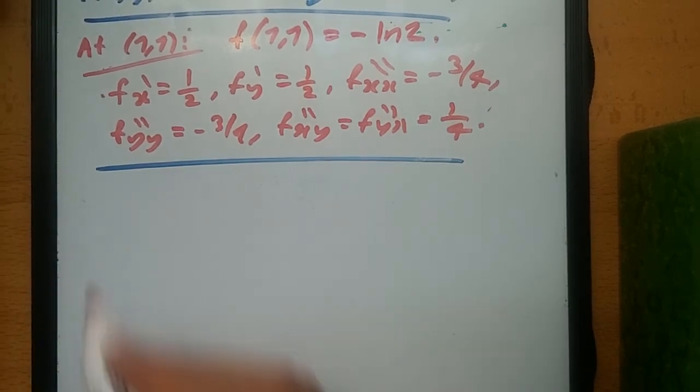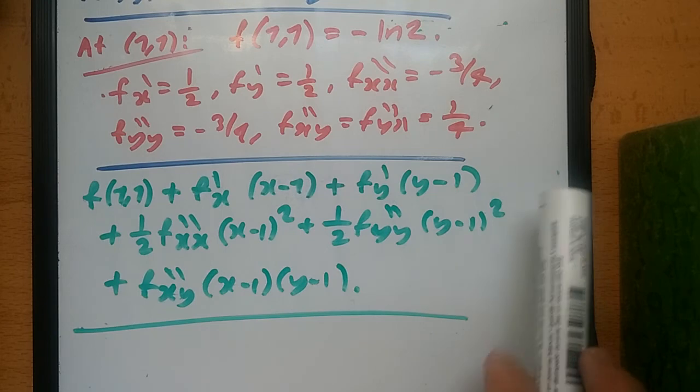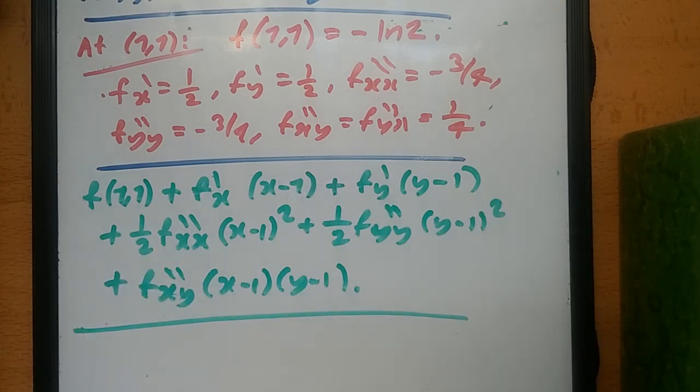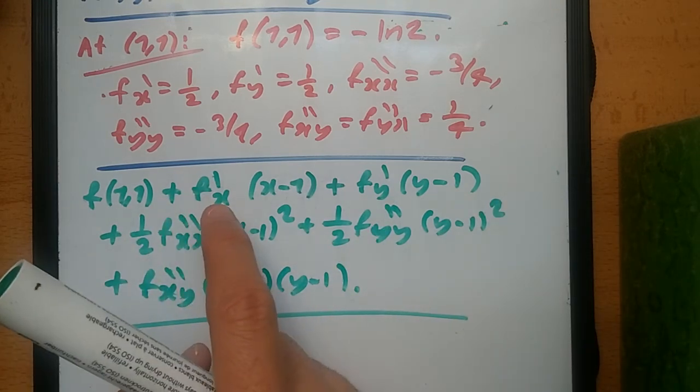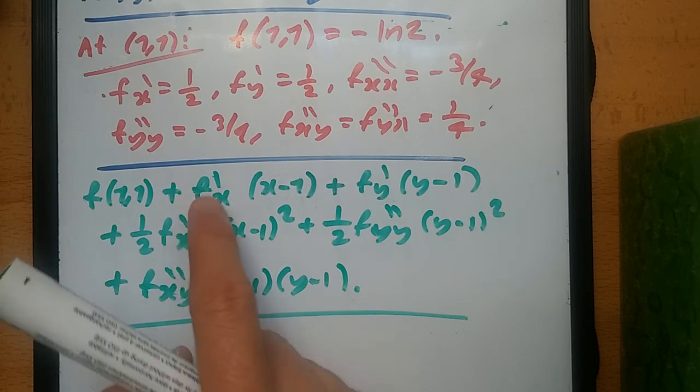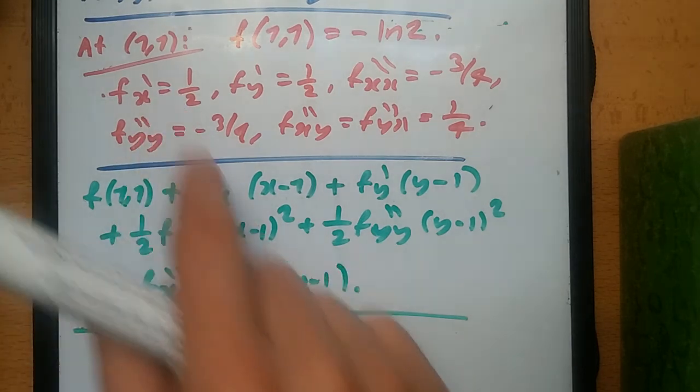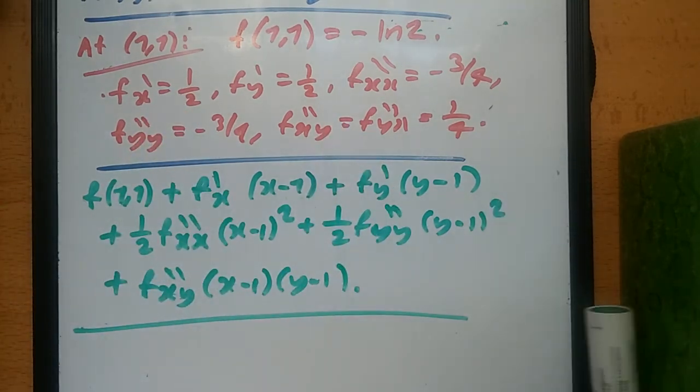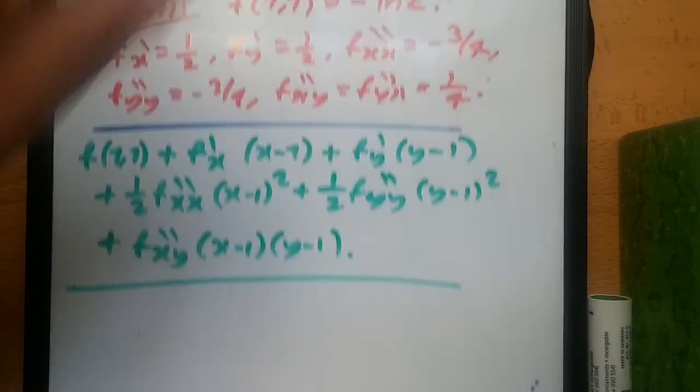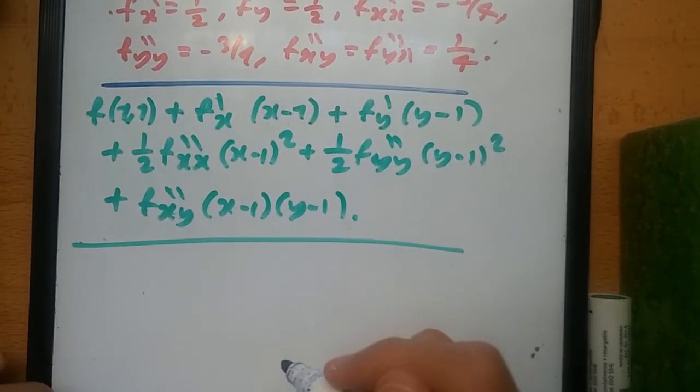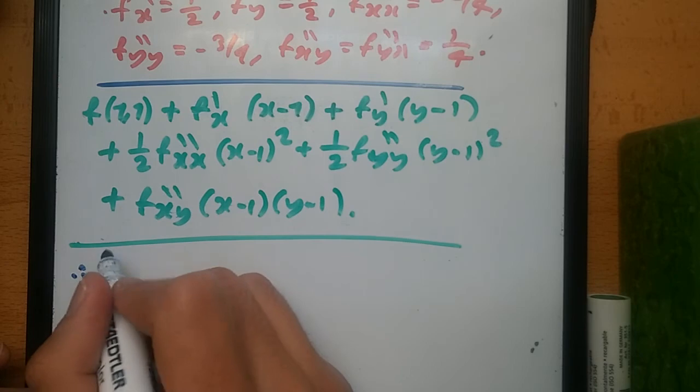Okay, so now using the definition, it's going to be... So let me just quickly pop it here. And here it is. So here's the Taylor series definition. Instead of writing f prime x bracket (1,1), I just defined this at point (1,1). So this would be half, this would be half and so on. So yeah. Let's just replace this and simplify this to get our final result. So we can say therefore, the function approximates to.